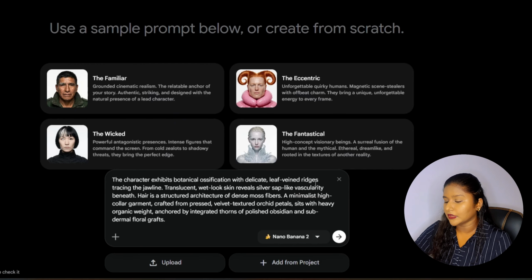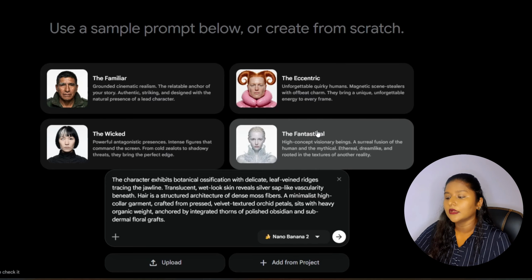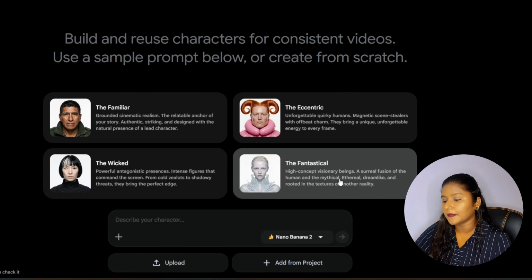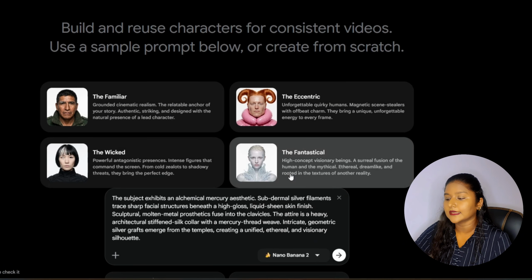Now if you read through the prompt and you're not happy with it, don't worry, you can simply go back, click the same template again, and Flow will generate a completely new prompt for you. The interesting part is, even though the wording changes every time, the character stays pretty much the same and consistent. So you are getting different versions of the same character rather than a totally new character.